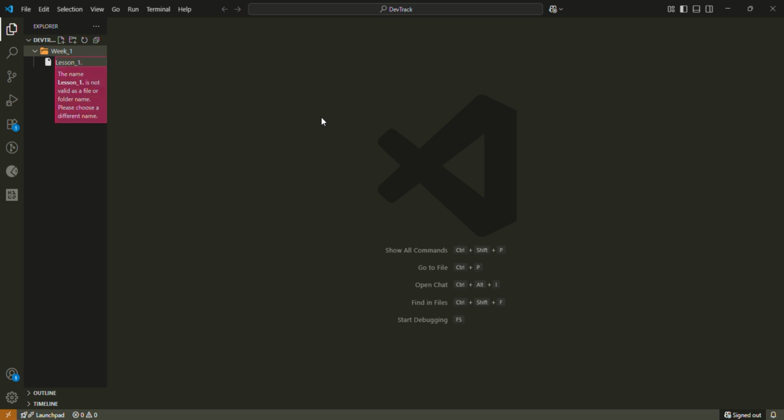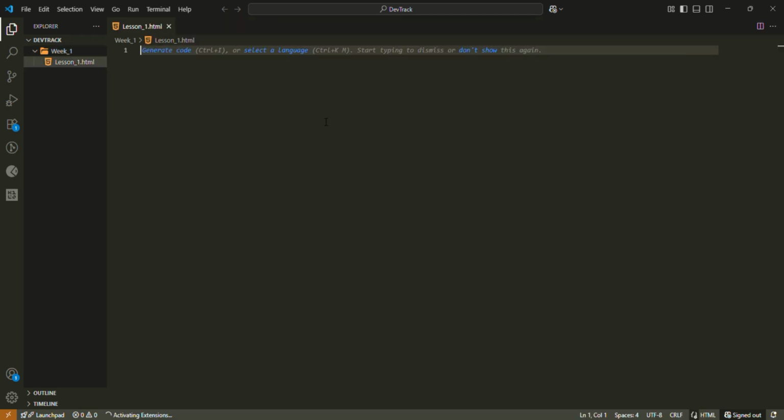So now we are not going to touch React. We are just limiting ourselves to HTML and CSS for the main time. So we are writing HTML. So write .html and you click enter. So now here is your HTML file. The HTML file has been created. You can write HTML code there.